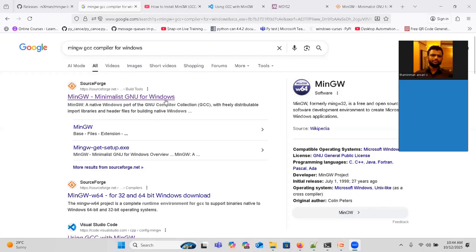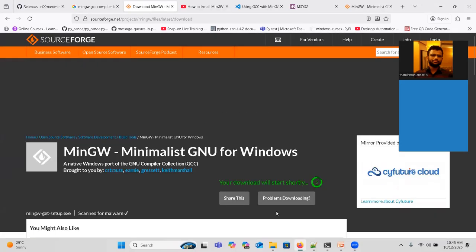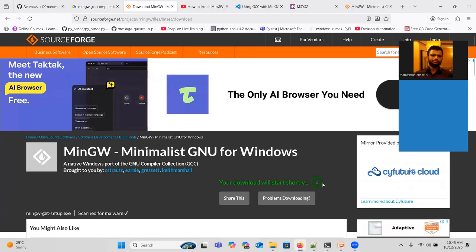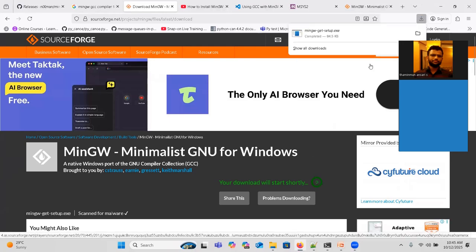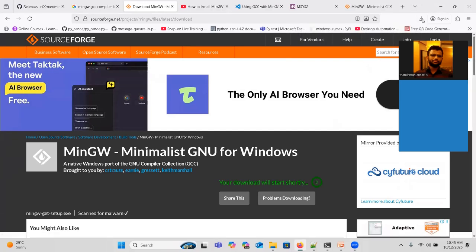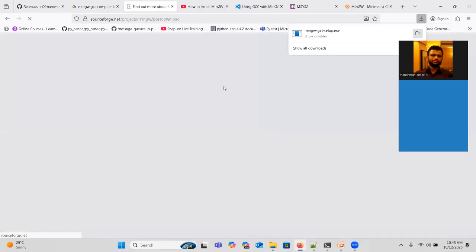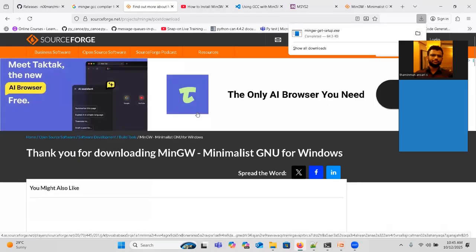Right now, here we have this source for distribution. Actually, it is like a file distribution website. Just hit this download button and you will get a binary. I don't know why there is no official website for this MinGW. You will get the exe from there. Just download that and install it after downloading. I believe that is already downloaded.